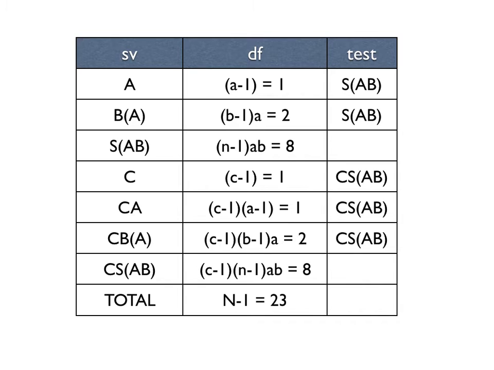Questions? I have a question. Oh, good. For B minus 1, why is it B minus 1? Because within each level of A, there are just two levels of B. Just like you do with the subjects when you have nesting. It's kind of hard to get your head around, unless you realize that within each level, you don't know what's going on over here in the hierarchy. Level A1 has B1 and B2. Within each level of A, there are two levels of B. That's why the B minus 1 is only 1 in that case, not 3. Good question.